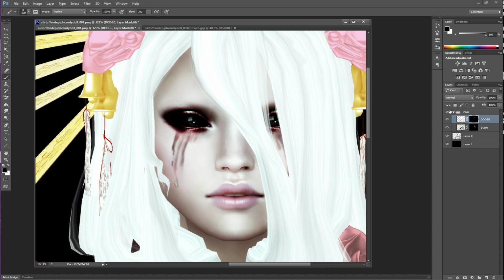Okay, so let's take a look now. Take it off, put it back on. Take it off. Ooh, pretty. Okay, and then we'll look at it one at a time too. So let's take off highlighting. You see where the highlights are. And we'll take off burning. You see where the shadows are.